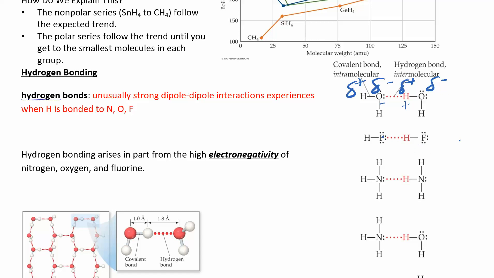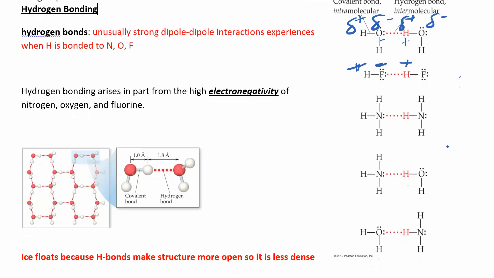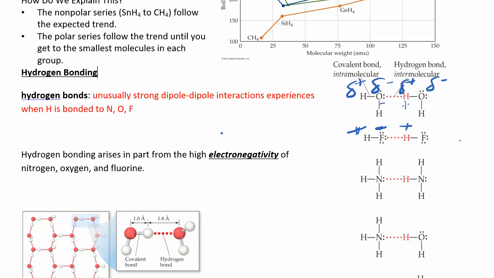For HF, the negative end is attracted to the positive hydrogen side of another molecule. NH3 shows the same situation — positive attracted to negative. You always need a hydrogen directly attached to an oxygen, nitrogen, or fluorine. And they don't have to be from the same type of molecule; NH3 can interact with a water molecule and form a hydrogen bond. Hydrogen bonds are really strong dipole-dipole interactions, and they hold DNA together.